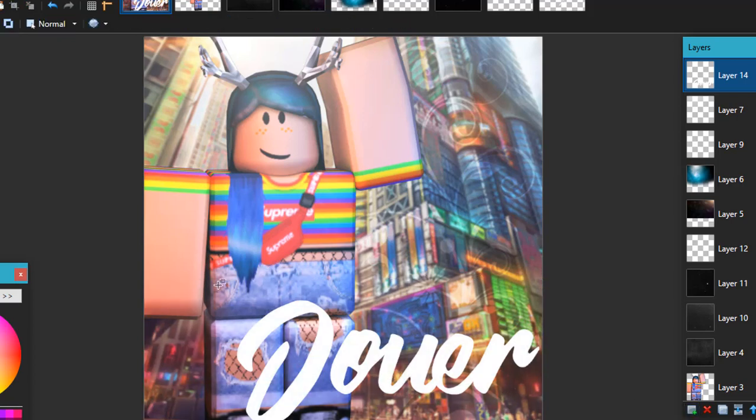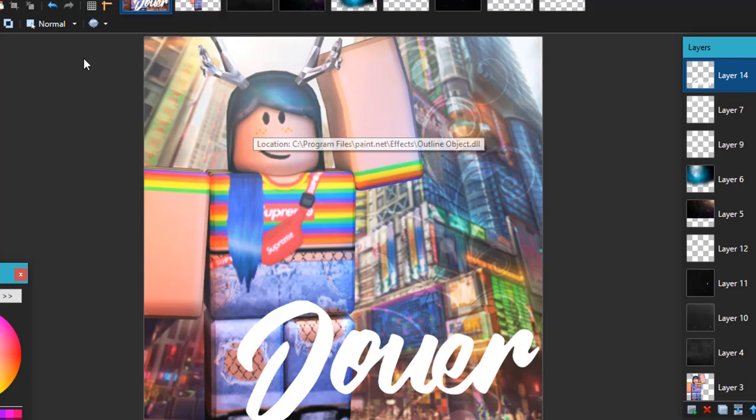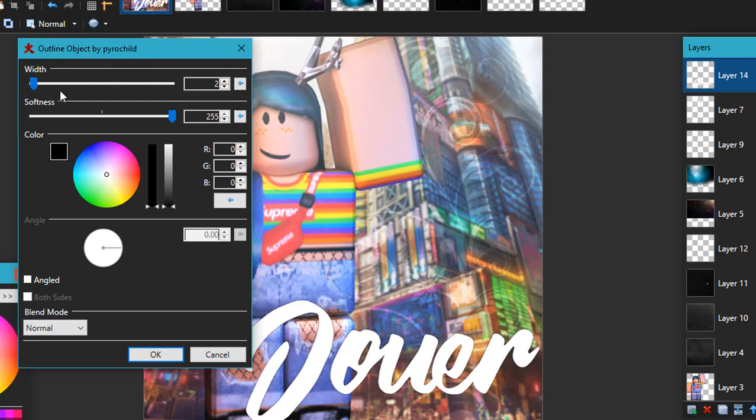So that's the font, and to outline the font, you could download this plugin. I'll leave them in the description. Download the plugin, and it helps you outline.